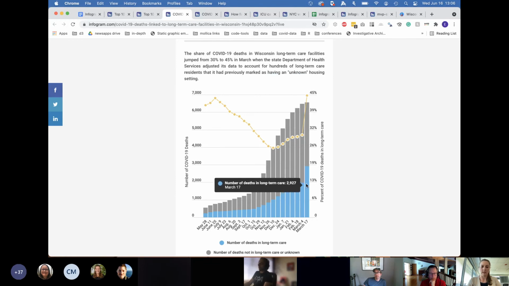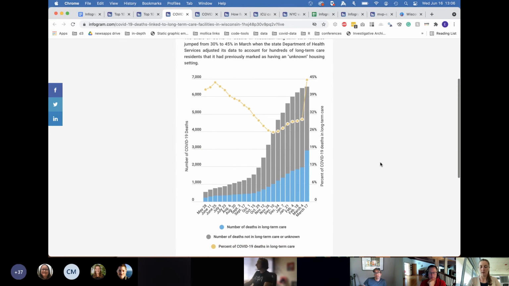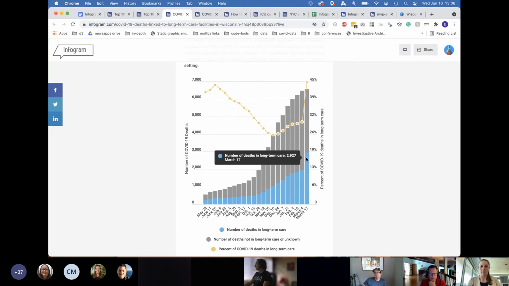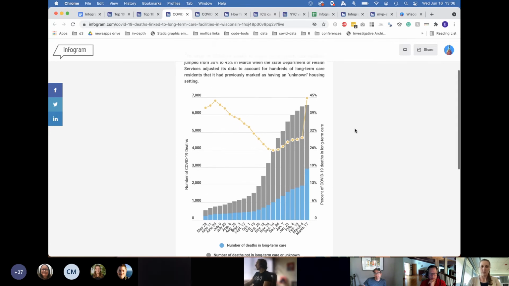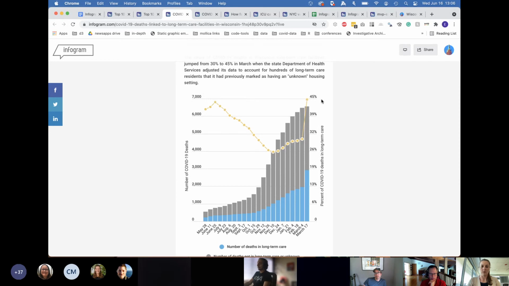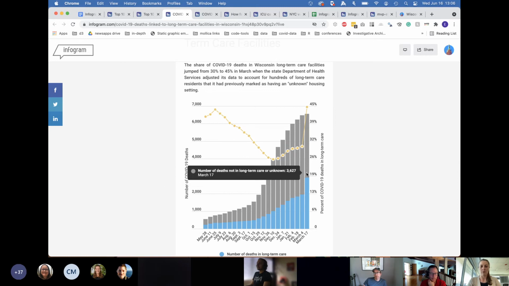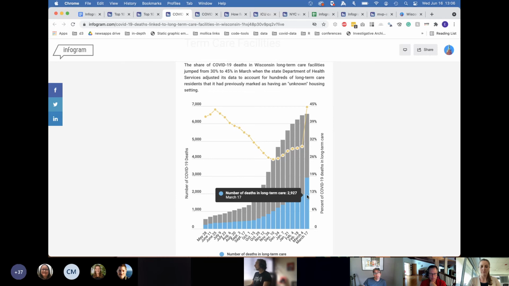Then on a certain date, they decided to backlog all of those unknowns and drop them into a long-term care category. So we saw a massive increase in the percentage of long-term care deaths. So this is a combination of showing where those categories got changed.